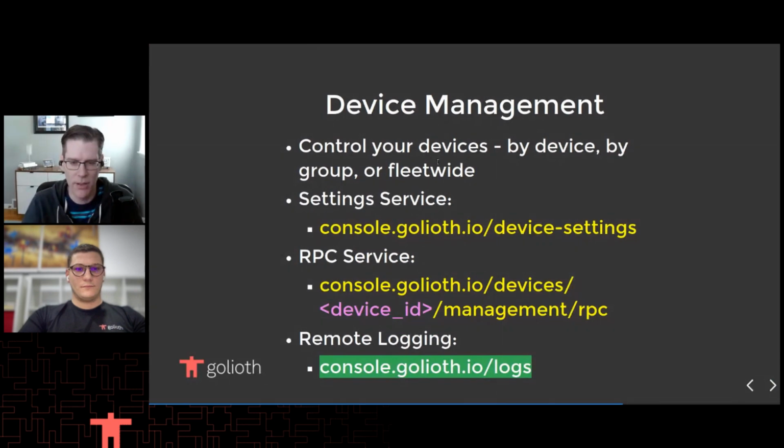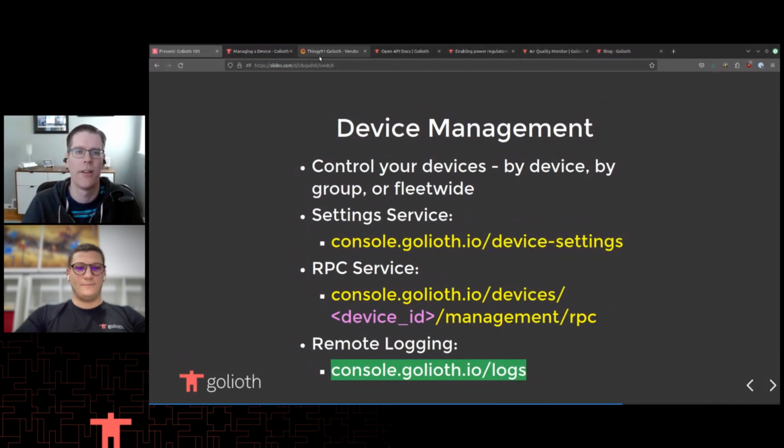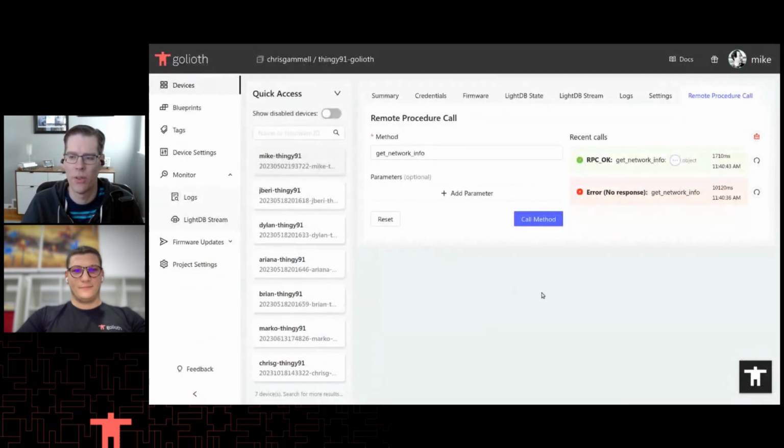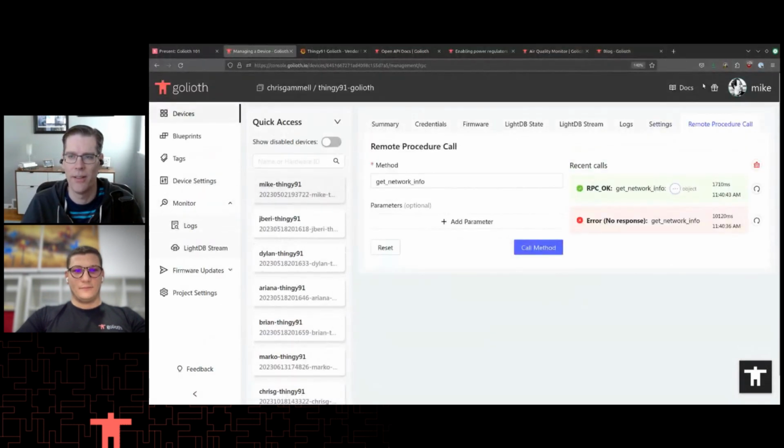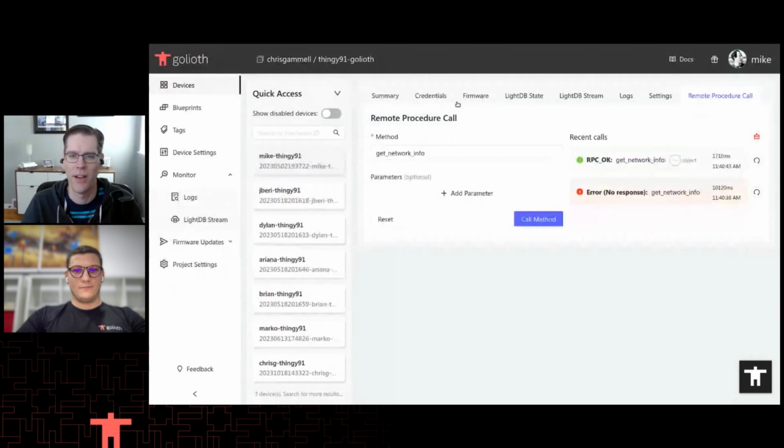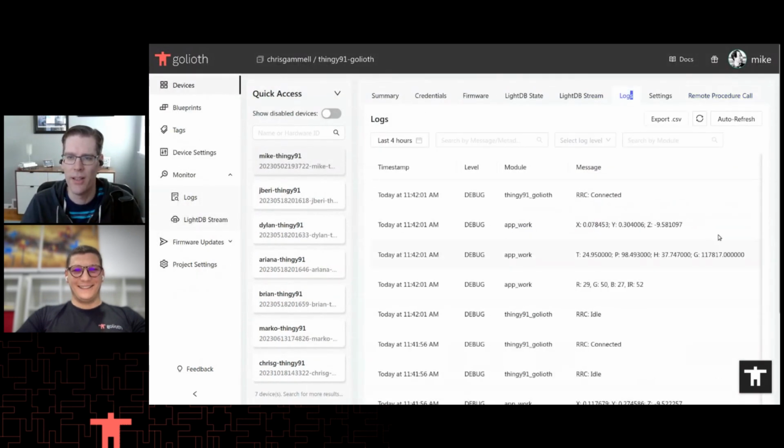All right, so I belabored logs. I got to show logs. Sorry, folks. How am I doing at time? I'm out of time. We're going to go over a little bit. I apologize, but it's just too cool, this stuff, for us to not show it off. All right. The last one is logs.